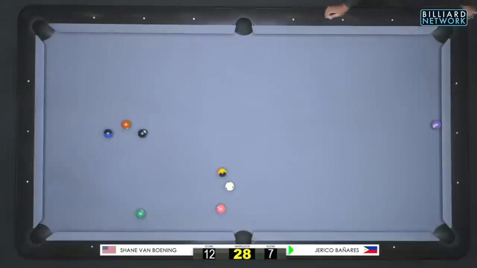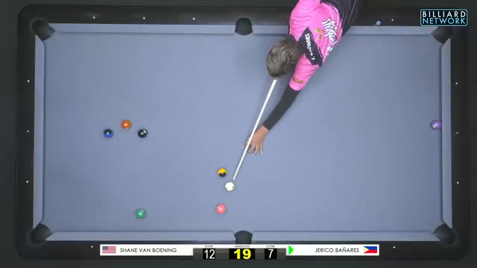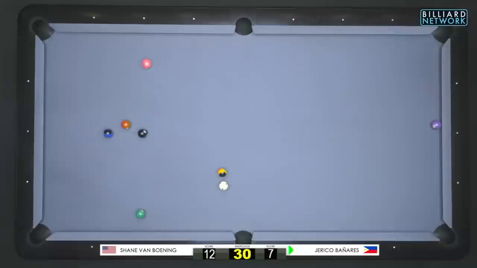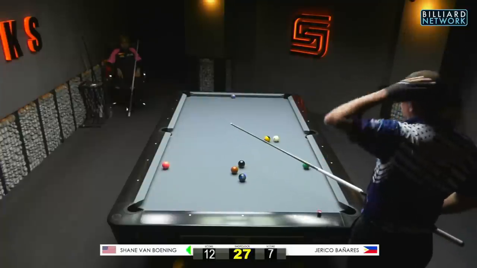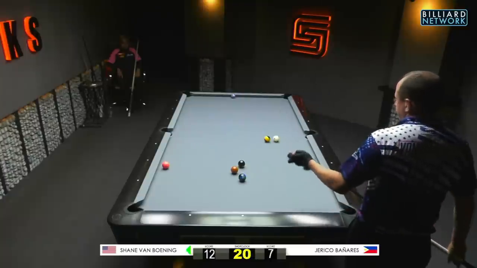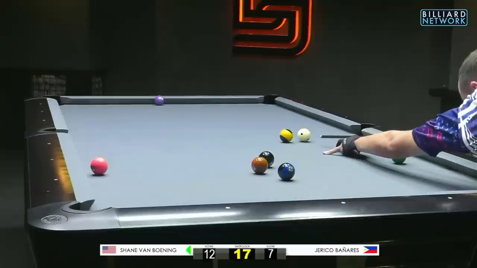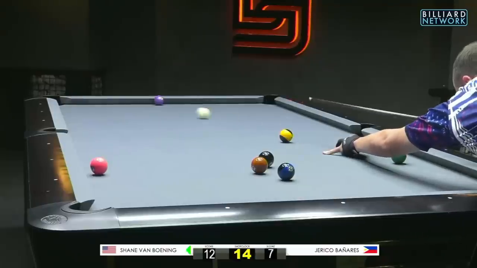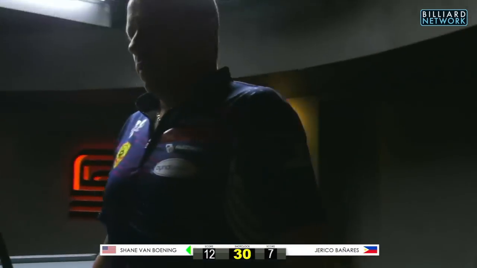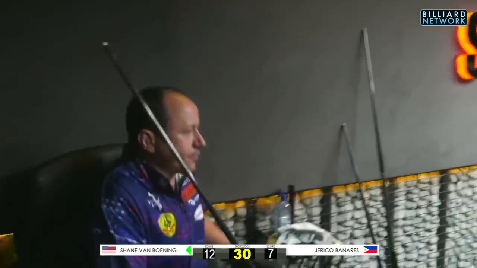Wow, so this is not ideal position on the pink 4. Gonna be tough. And will he place a safety? Kick is available. Let's see what he does here. Looking at the foot rail, taking measurements, SVB. Foul shot. And the foul extracted from SVB. Jerico Banares is going to be getting a chance.